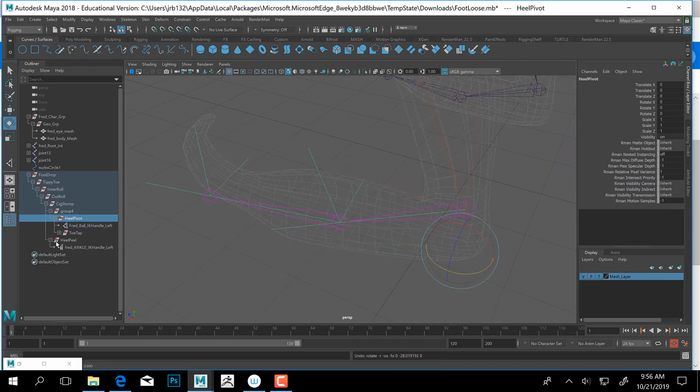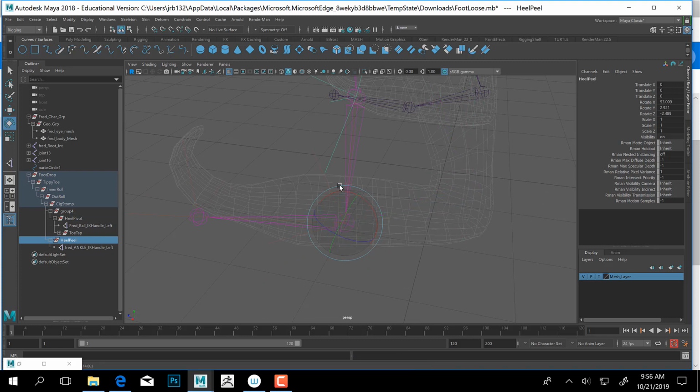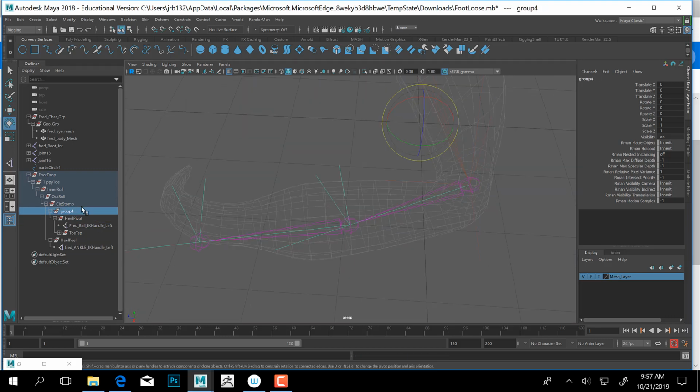There it is. Okay, so let's double check everything. Heel peel works. Toe tap works. Heel pivot works. And that group right here, actually, I think that's just an extra group.